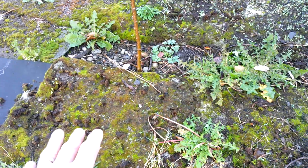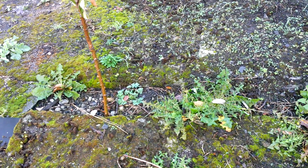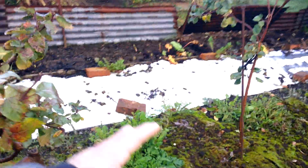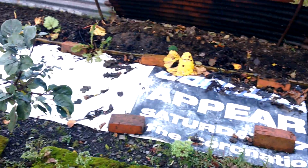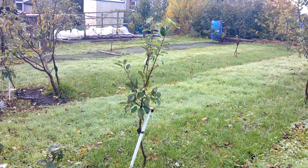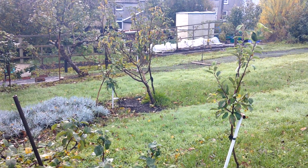Same here. I've got enough blocks to finish the job, so that's cool. But yeah, get rid of all these carpet tiles, because you can see it's horrible really. It didn't cost me anything to get them as a weed suppressor, but it's creating more work than I think it prevents, to be honest. The old canvases and that have been useful, but I just want to clean it all up really. It's time they went. So that's the plan over winter. You can see how it's starting to look. Once that patch there gets green, it should look really nice, and much easier to manage.